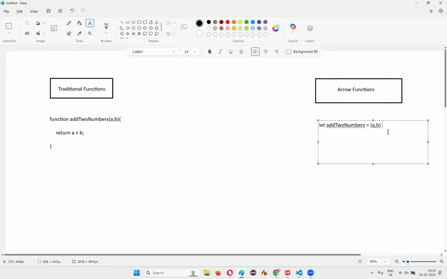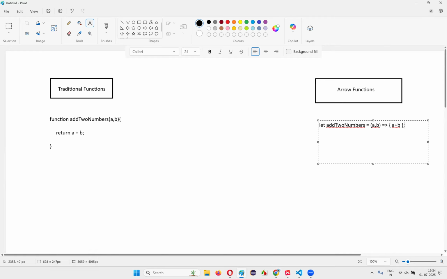After that, I don't have to write this in multiple lines. These are the parameters of this particular function. Just write the is equal to greater than symbol. And here we have the start and end of the function, and you can write it in a single line only. You don't have to write in multiple lines. Inside the curly braces, I'll just write a plus b. That's enough. You don't have to write more than that.